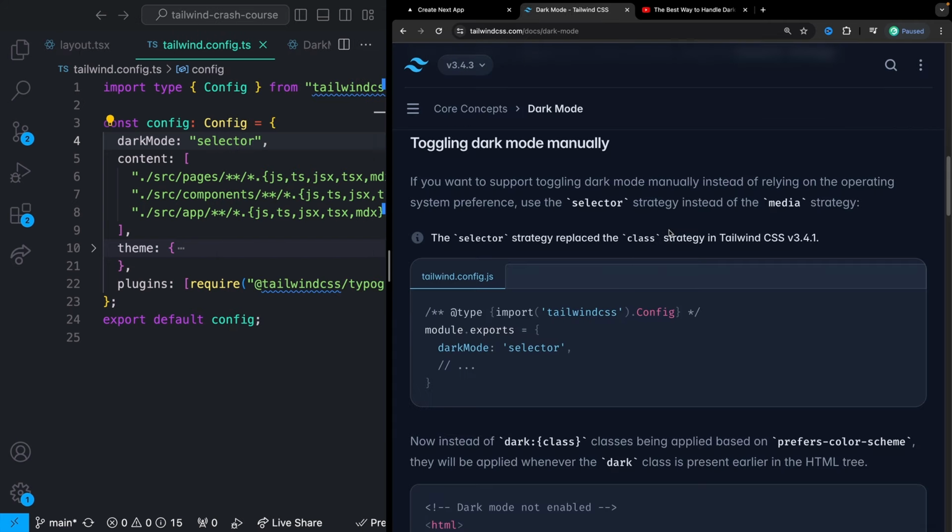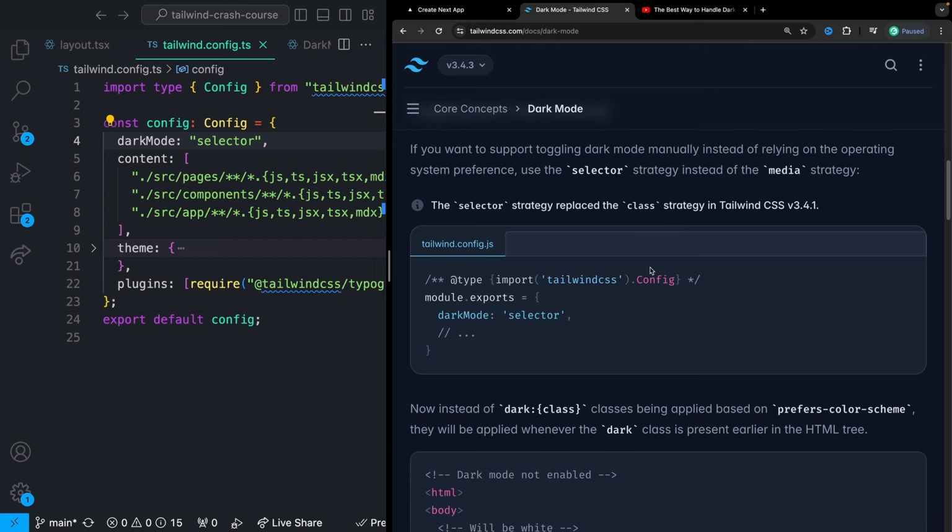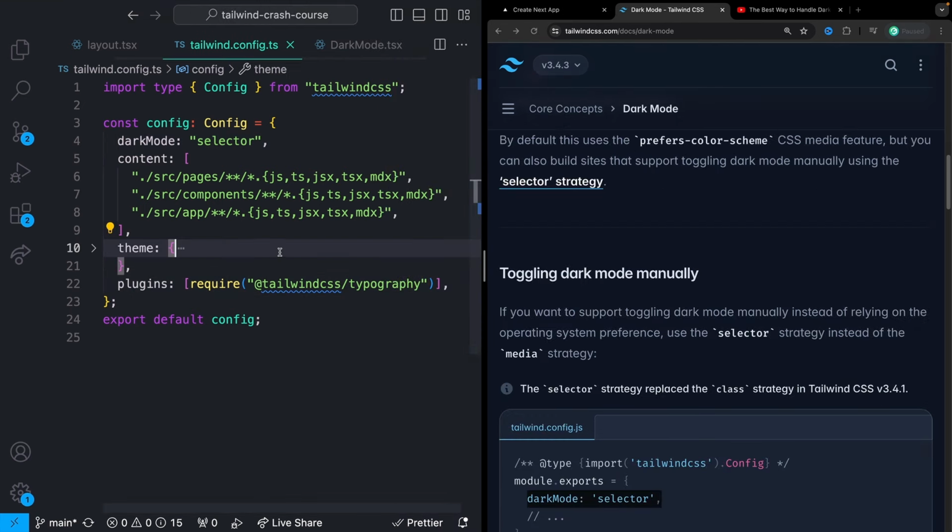So first things first, I would like to toggle manually whether or not we're using dark mode. The other options are using system preferences, stuff like that. But the way that we can toggle this manually is inside of our Tailwind config. You should be able to find this inside of the documentation. And if you've spun everything up already, you're going to have a Tailwind config, either JS or TypeScript file, and you'll have a key that you can add to this called dark mode, which if we change to selector, we can then do something like this.